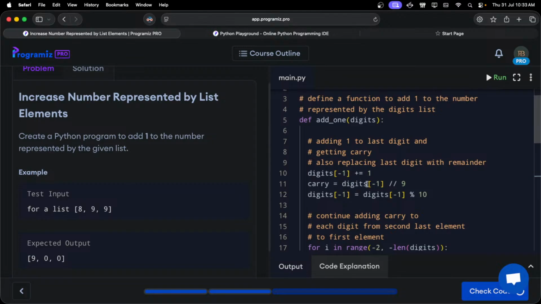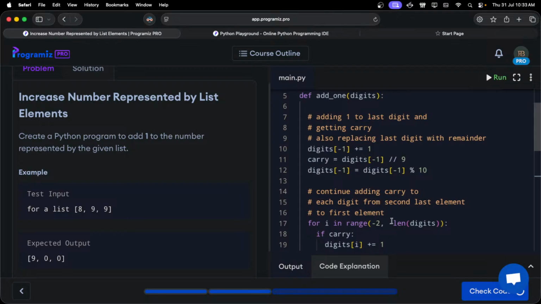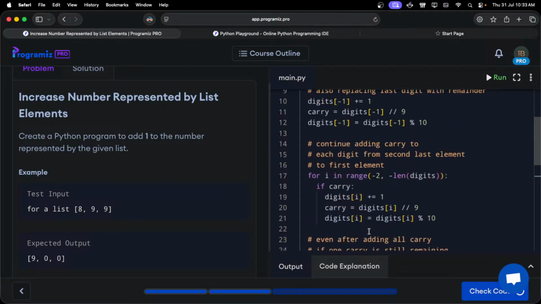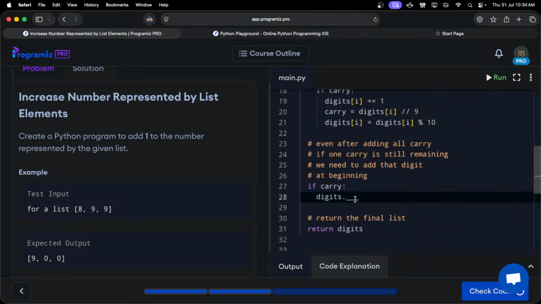It's [-1], and so on. We are continuing to add it till the first element. Okay, and then perhaps, just wondering why there is a dot.